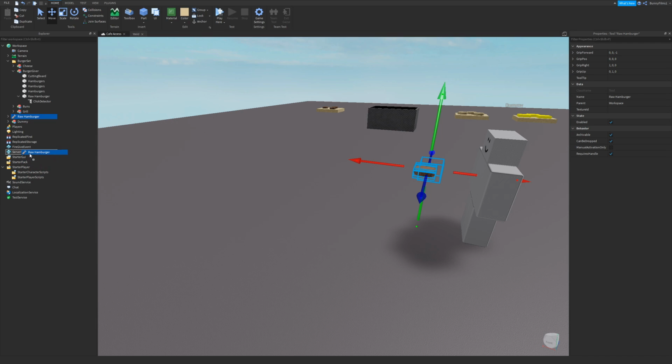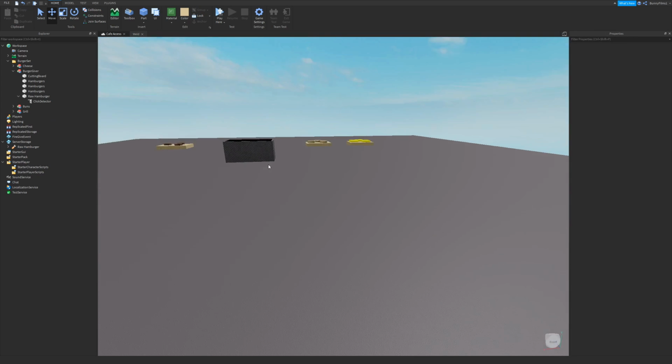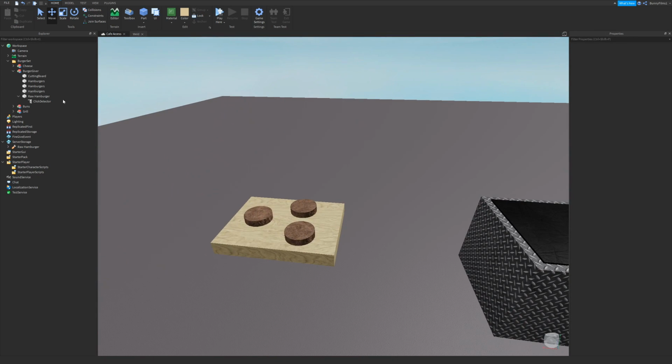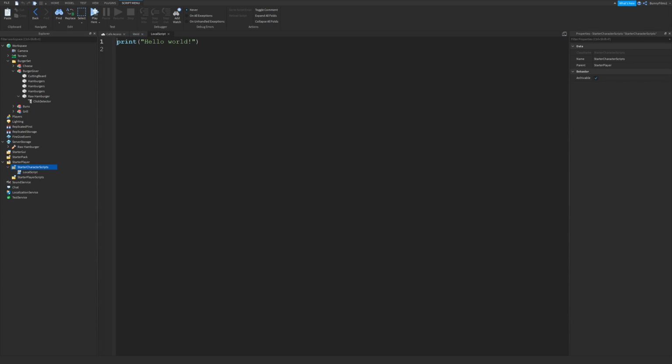So now that those are invisible, we can finally add it back into the starter. We'll add this under server storage, place that there. We'll delete the dummy for now. And now that we're here, we're going to create a local script under StarterCharacterScripts. This script is going to allow us to click items, and then based on the item's name, it will give the player the named item. We're going to do player equals game.Players.LocalPlayer. And this will give us who the player is.